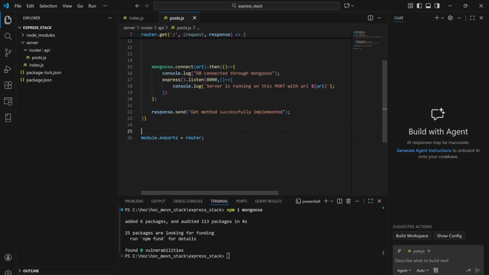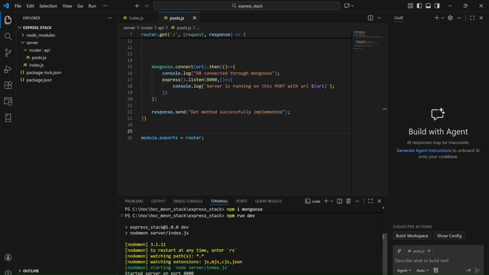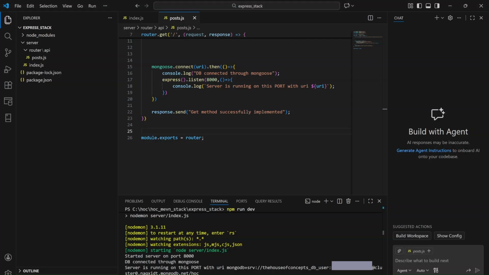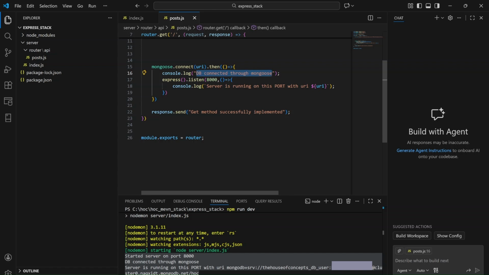Let me just save the changes. Start the server. We'll go to the URL for our get method and simply refresh. And now if we see on the log, we are getting the message that we have given over here, DB connected through Mongoose.